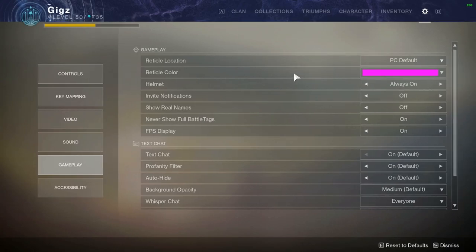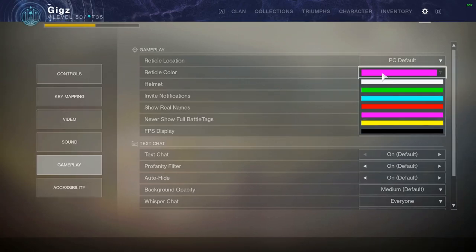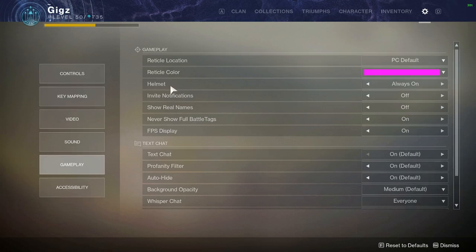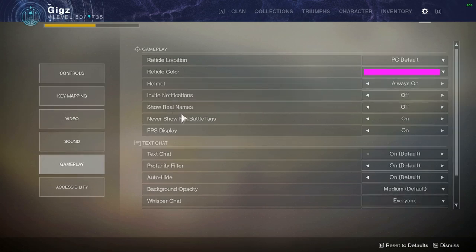Reticle color, we're going to set that to pink. For me, this is obviously all preference. You can set your reticle color to whatever you want. Pink just stands out to me, and when I'm streaming and stuff, it picks up easier on the recording. So that is why I use pink. All of these, invitation notifications, helmet, this is all preference.